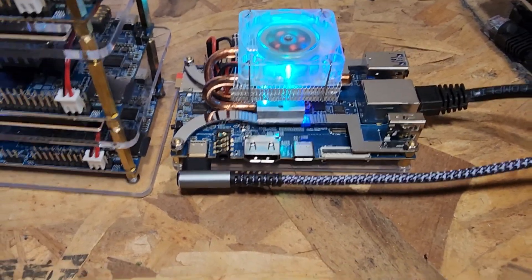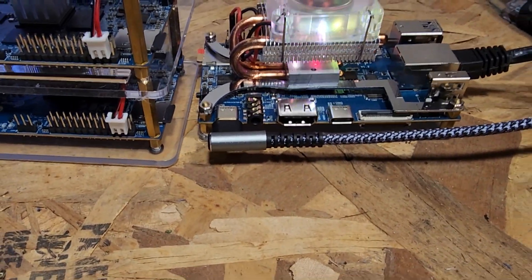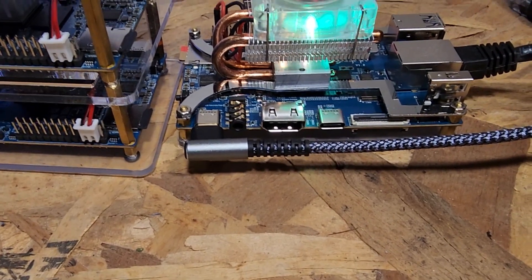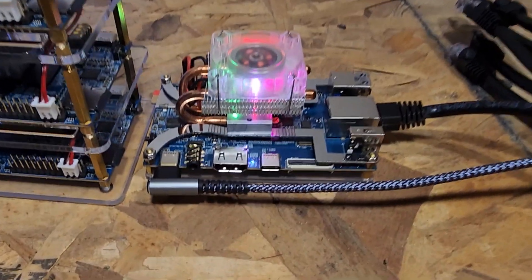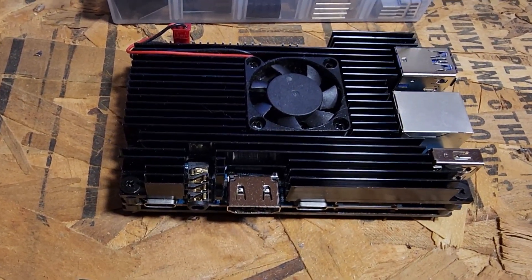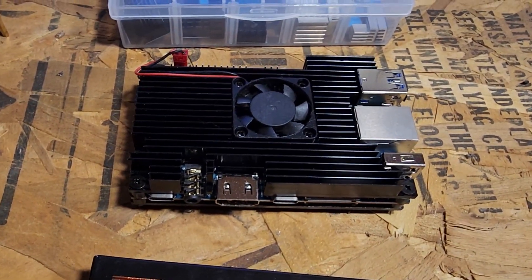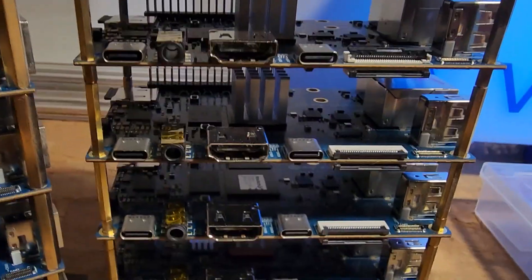We're using a thermal pad at the bottom; I thought about gluing it and we'll try some different things. The downside is how well it stays on and whether we really need the brackets. But out of the box, hands down, that's the best. This large heat sink - you can't even run it out of the box, it's horrible. You could put it in a forced air box and it works, but we're in the 85-87C range - it's just not worth running at all.